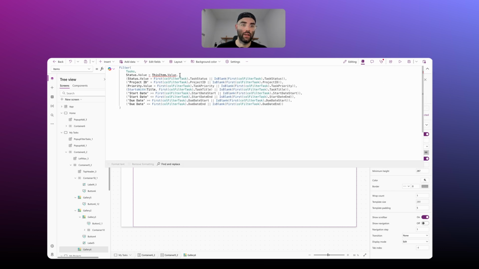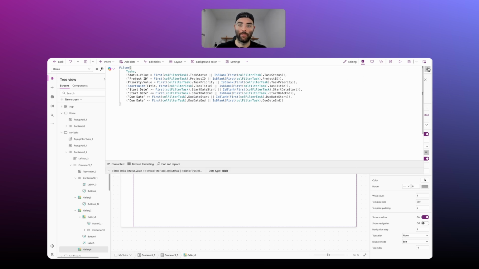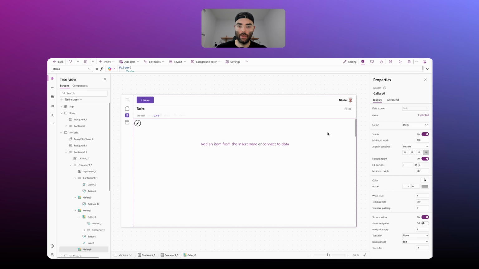Although it's gonna give us an error because it's not a nested gallery. There's no gallery within a gallery. So I'm gonna delete this filter here because that's not relevant in this scenario, but it will keep all the rest of them. And some quick settings that we can update for the gallery itself.